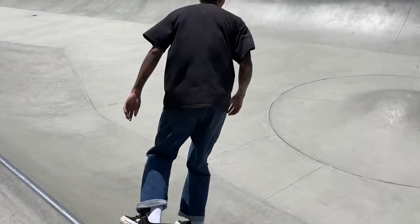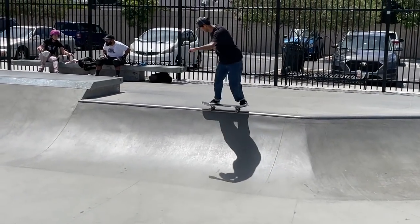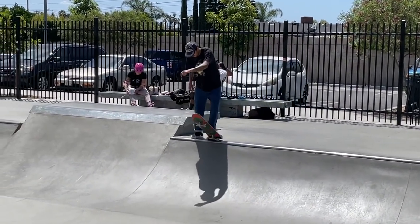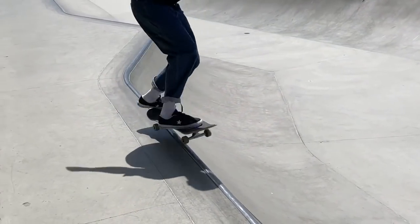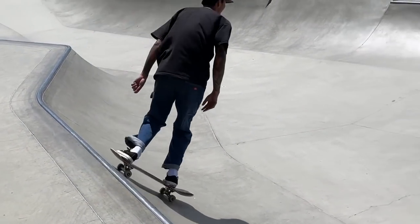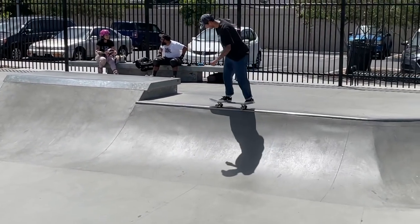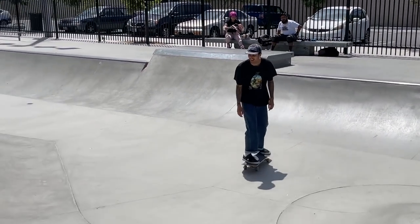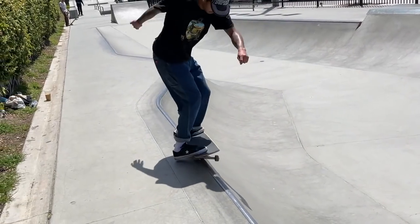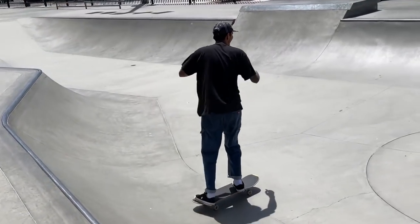Yeah. Most 50-50 dude. Oh wait, no, he messed up. Most drop in dude. Yeah, that was it. Look at that aggressive kick turn into that. Oh, look at that.